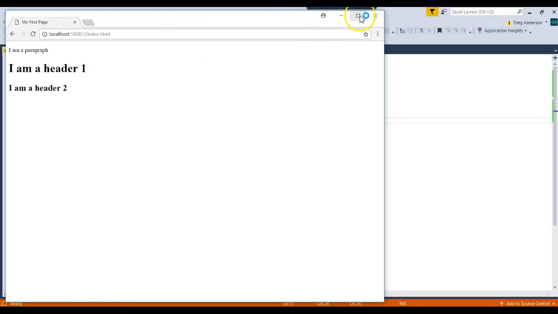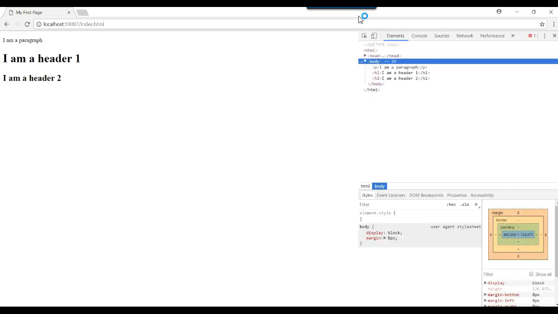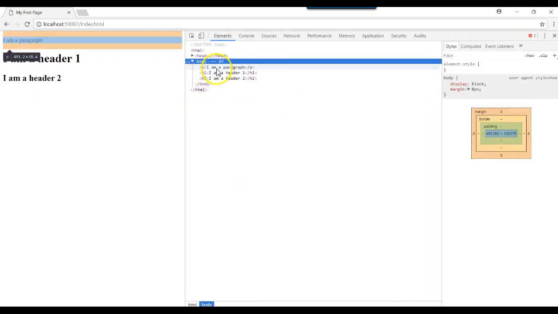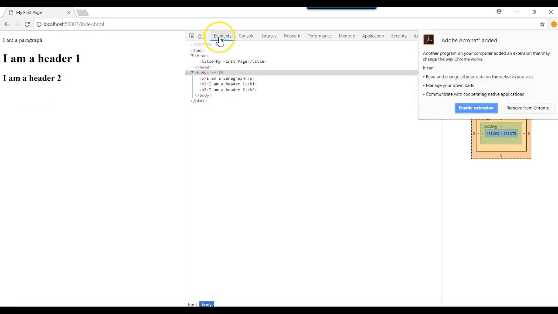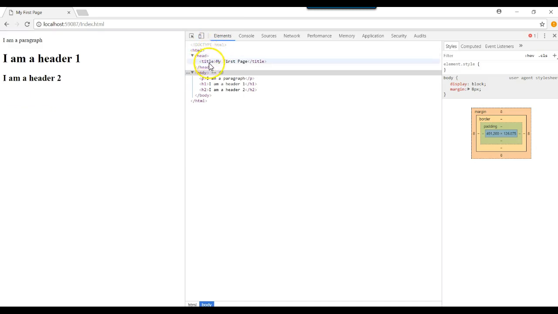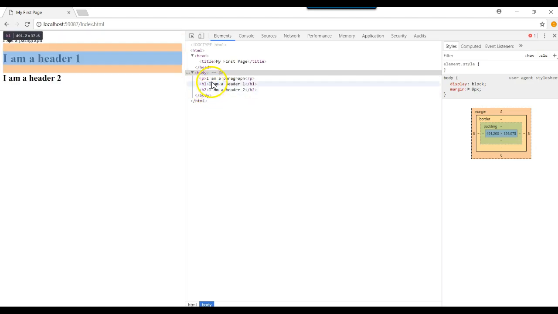And now that we're looking at Google Chrome, I want to press Control Shift I. And Control-Shift-I says this is the inspector in Chrome, and it allows you to inspect or watch what your HTML is doing. For instance, under Elements, I can go ahead and see that this is the HTML I'm looking at. And as I go ahead and put my cursor down each of the HTML tags, I can see off to the left what is happening.